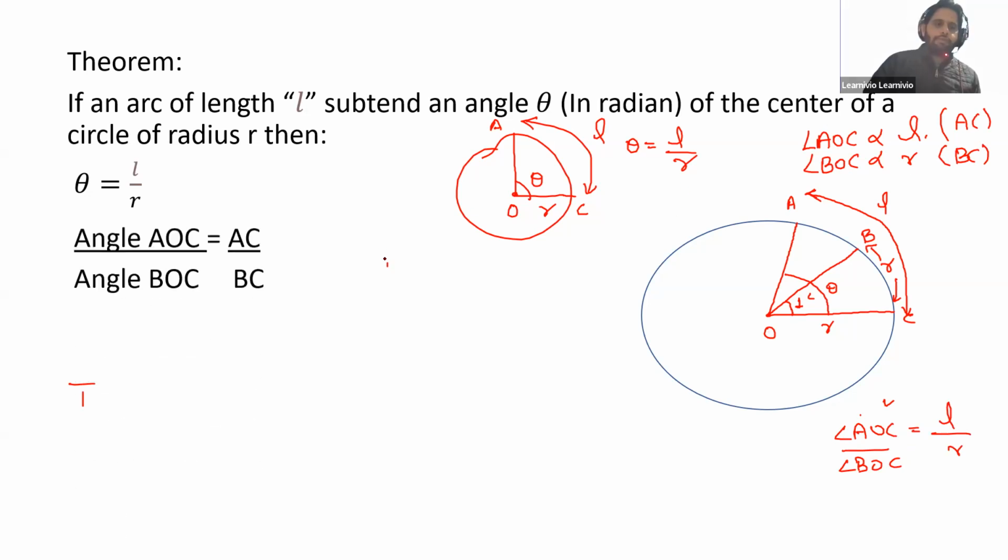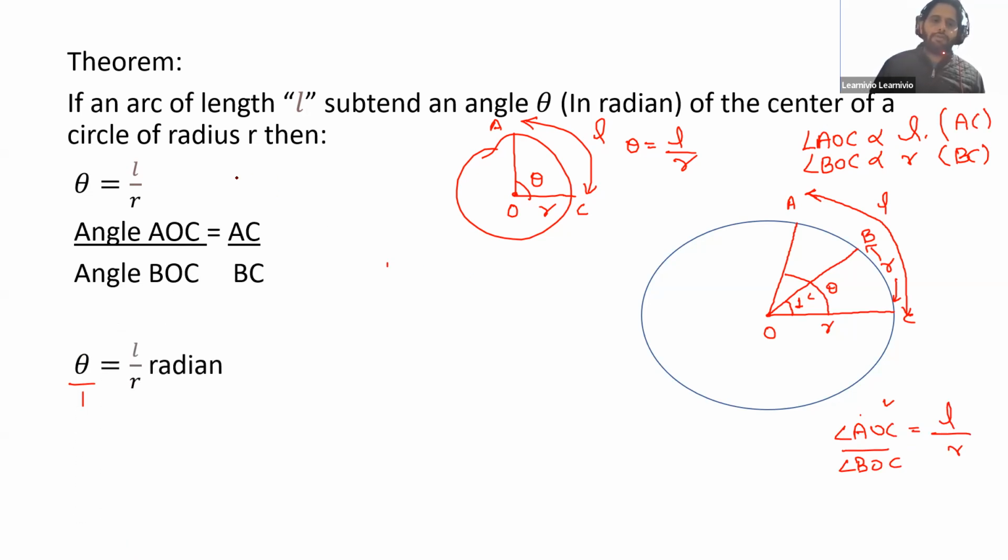So please check here. We will put all the values. In place of this, we have a theta. Here we have L. This is R. So theta we will get L by R. Theta is in radian. L is not in radian, R is not in radian. The theta we are getting is in radian. So to avoid any confusion, please note this one: theta in radian is equal to L by R. Please let me know if this is clear to all of you.